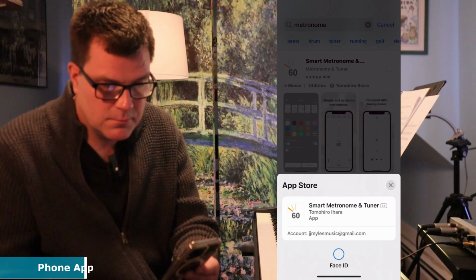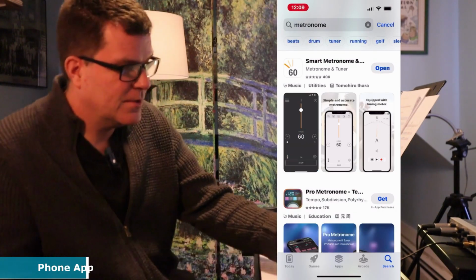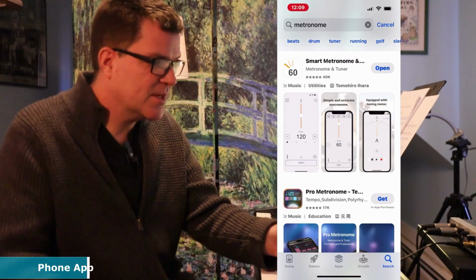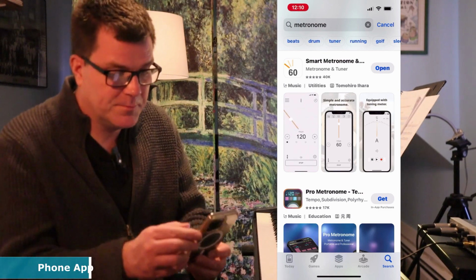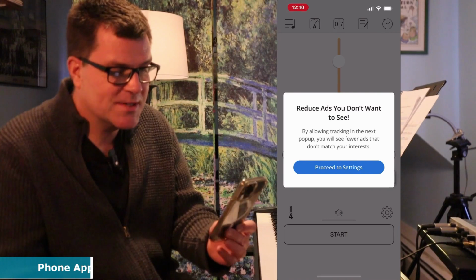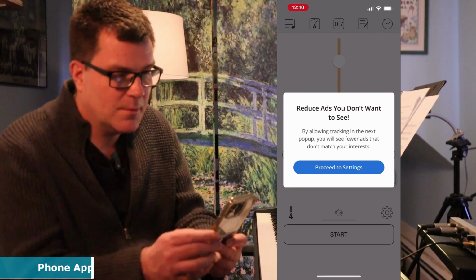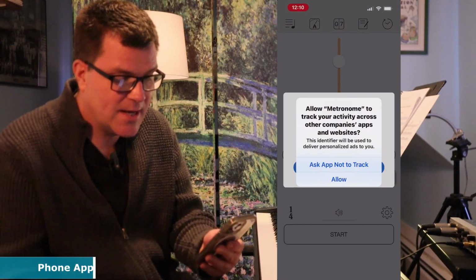Wait a second. Double click, there we go. While that's downloading, we will check it out in a little bit. One of the things I wanted to mention is, it's already done, this is exciting. All right. Proceed to settings, reduce ads, you don't want to see ads. Ads are all about ways to make money. Often when it's a free app, you will have to deal with ads.